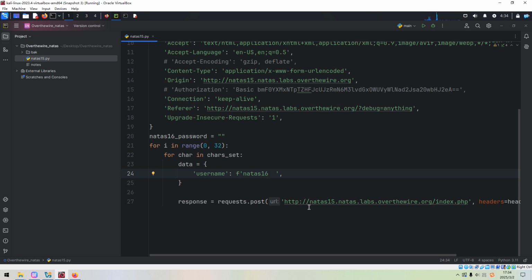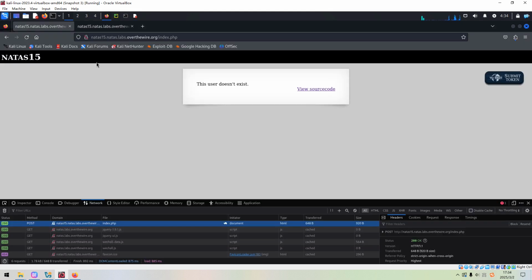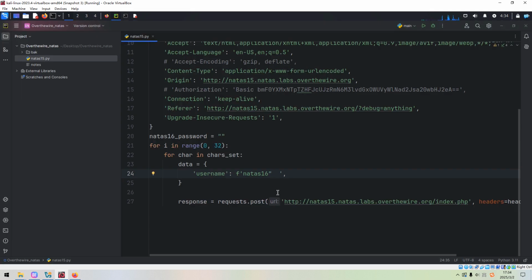Okay, so how to do? The first should be the double quotes. So this double quote will close up this double quotes. Okay, so next, how to do? We can use AND. Of course, lowercase and is fine. And password.